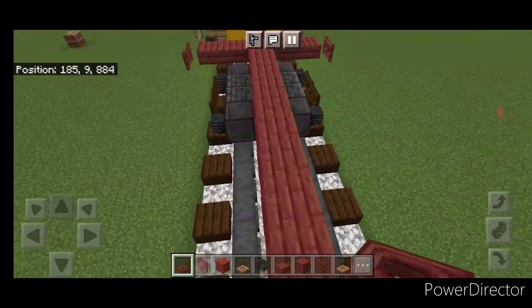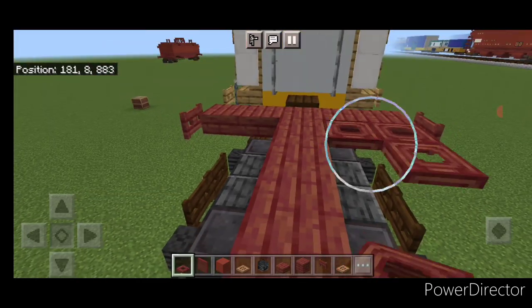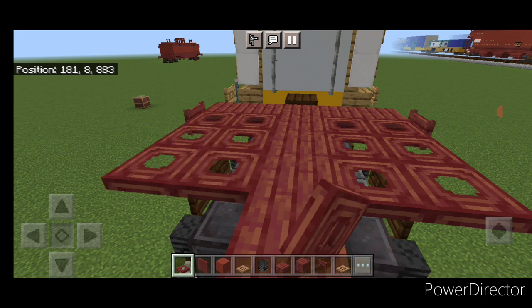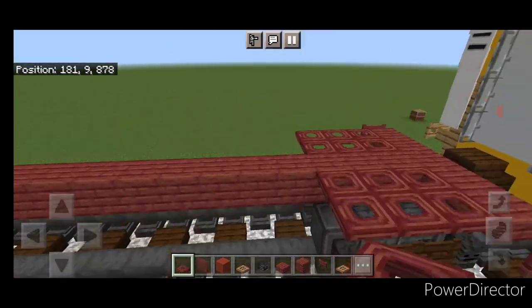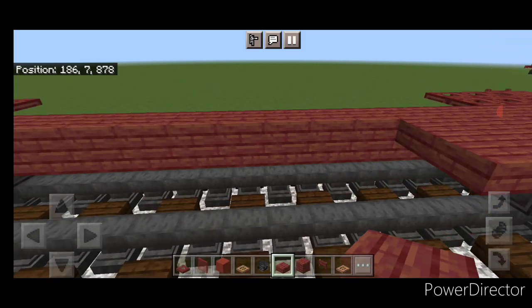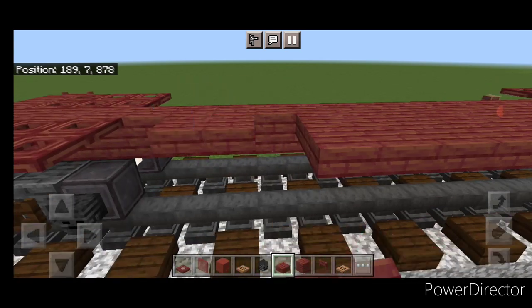Then we're going to repeat it on this end, so come down here and crouch. Two rows of three trapdoors right here. Two rows of three right here. Then we'll go back to mangrove slabs on this upper hitbox, and we'll do two rows of slabs up here and bring it all the way down to this other end.